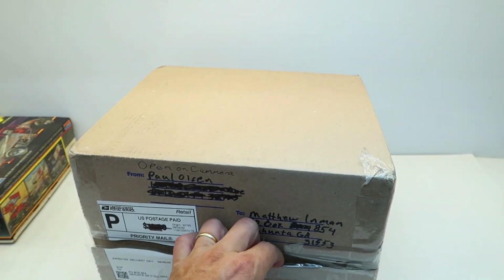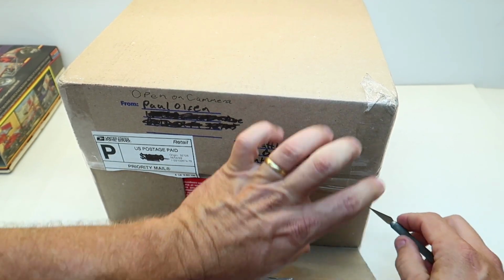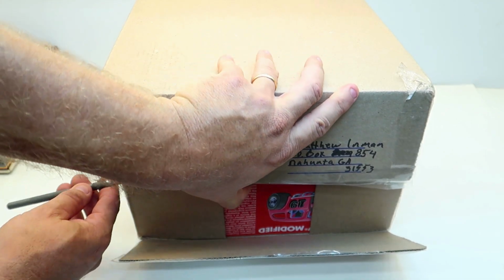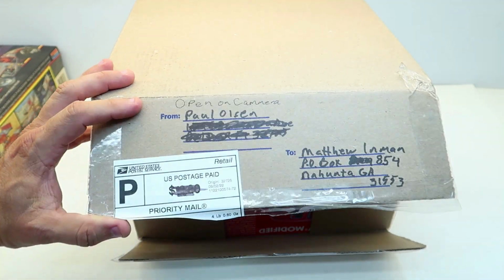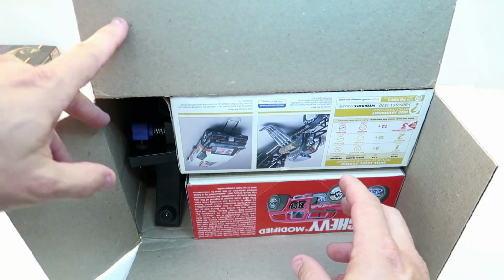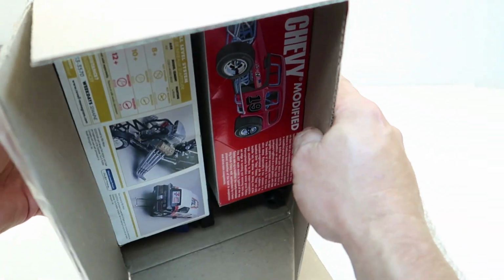When I get these, as soon as I get home, I'm getting the camera out because I want to see what's in the box. It's so wonderful. You guys, honestly, this community is awesome. Okay. Oh, I see what he's saying. Okay. Oh my goodness. Okay, here we go. I got it upside down. Let's flip it and see if everything falls out just like it's supposed to.